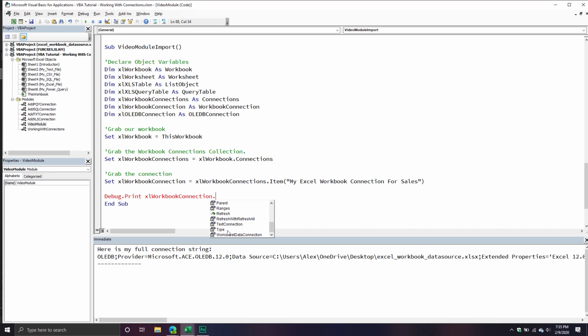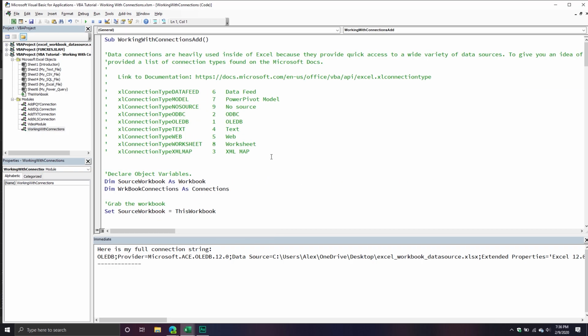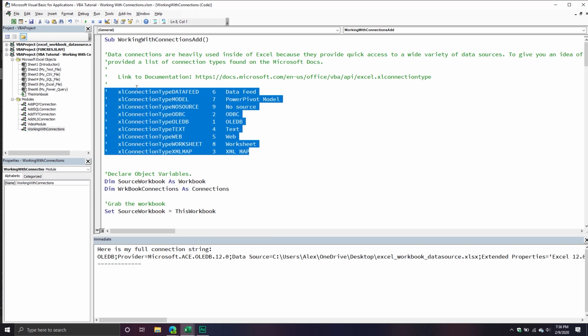So that was defining one of those properties we talked about. But here's something you're going to see: data feed connection, model connection, ODBC connection, and then OLEDB and text and worksheet data connection. What is all this stuff? Here's the fun stuff. This is actually the different type of connection object that we're working with. So to know which one to get, you have to know what type of connection you're working with. In some cases, it's advantageous to call the type property because that will tell you what type of connection it is. And if you're ever confused, these are all the different types of connections there are.